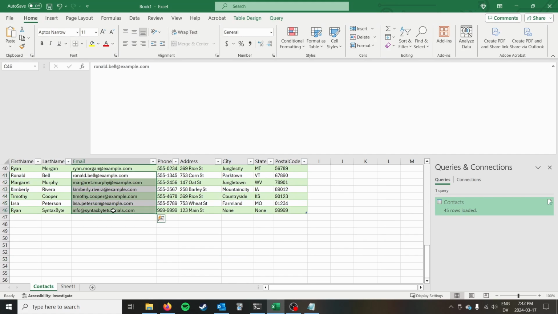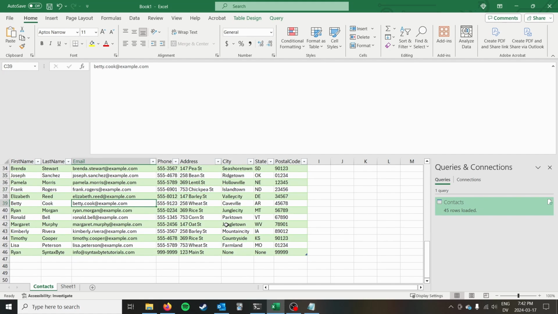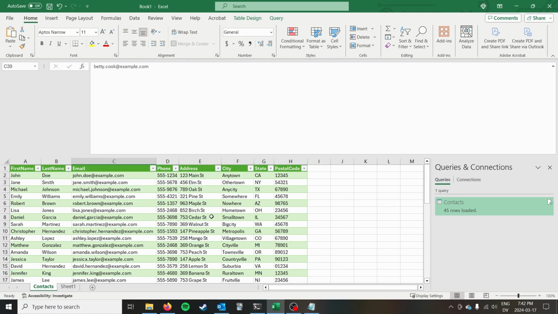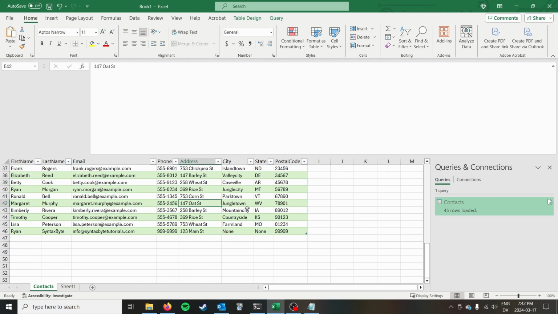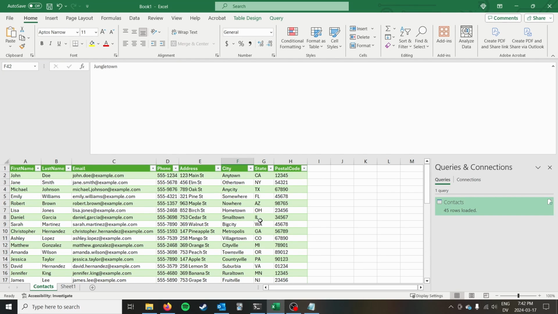So you can continue to update the database and just refresh in Excel whenever you want to get new data off your SQLite database, and your Excel will stay in sync with your database. Whereas if you had just exported a CSV and loaded that into Excel, that would just be a static copy of the data. So this is good where you know you're going to update that database again and you want to easily update it in Excel without doing any more work.